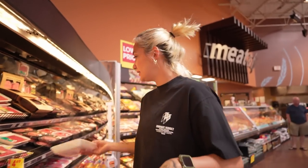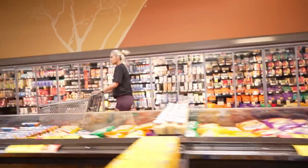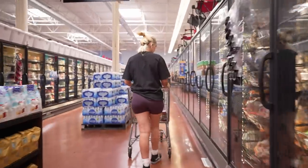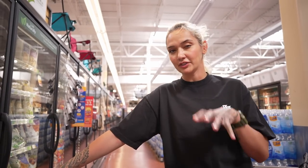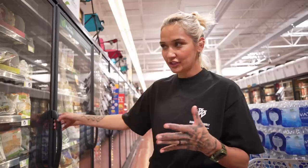So I like that. Speaking about Monster Mash, I also like to buy this specific set of vegetables because I feel like it's the easiest to throw in when I'm making my pot of rice in a rice maker. I'll get the veggies and put it in there and it all mixes up and I make it all together. So let me show you the veggies. There is a specific medley of veggies that I like to get just because I've tried it, I trust it, I know the flavor is going to be really good, but I can't find it here. But honestly, any medley of veggies, you can't go wrong.